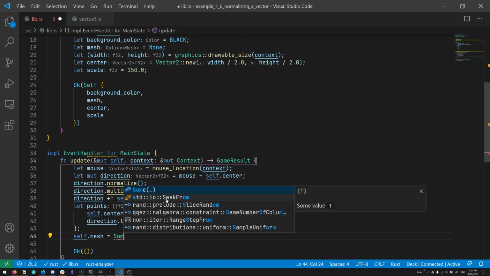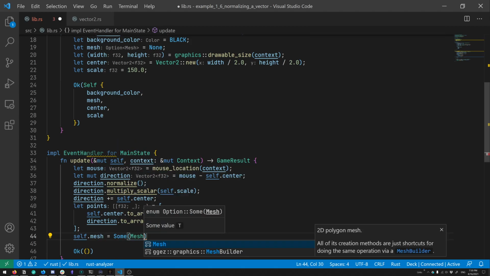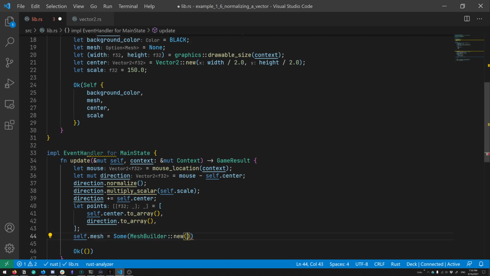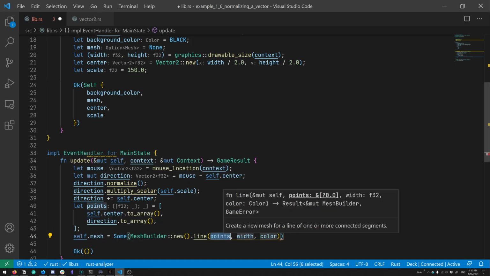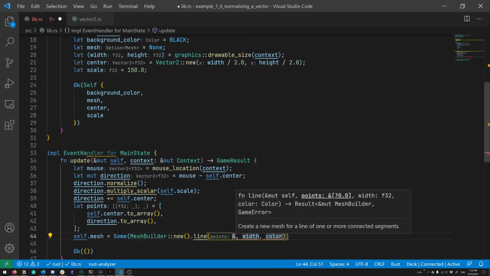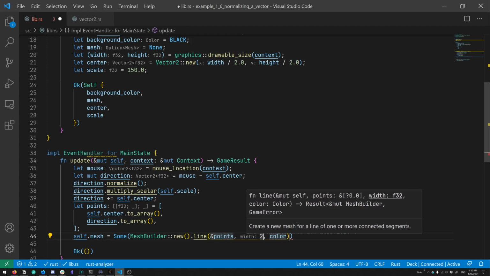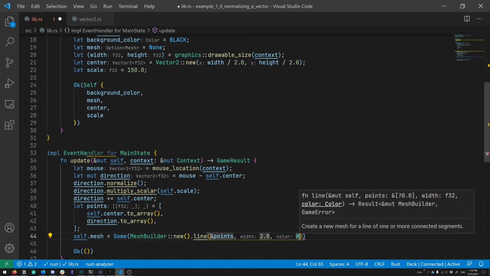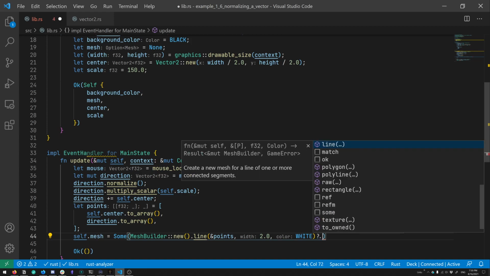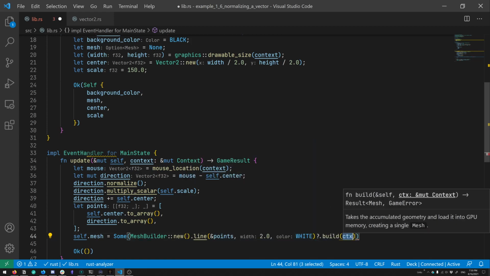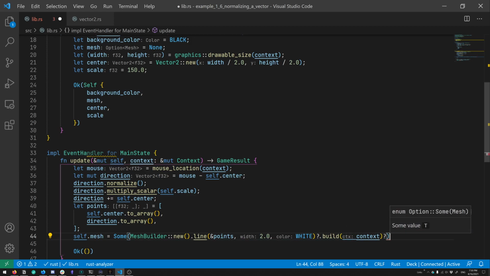So mesh equals Some, a MeshBuilder new line, a reference to our points, width, let's make this 2.0, and color will make it white. Then we'll build it, pass in that context, and we're good to go here.